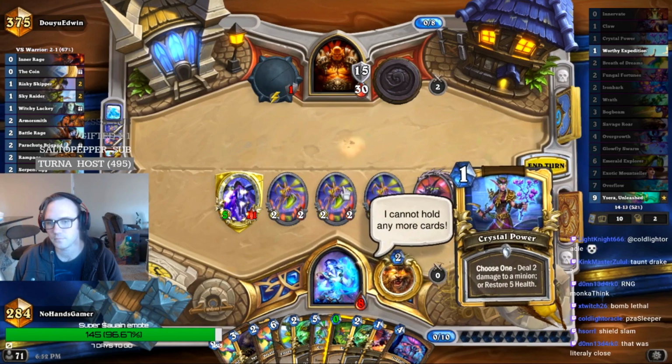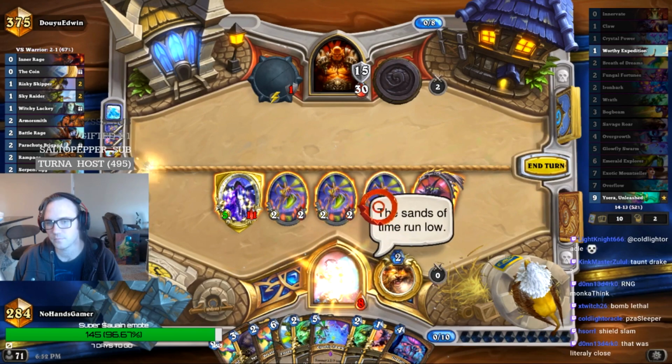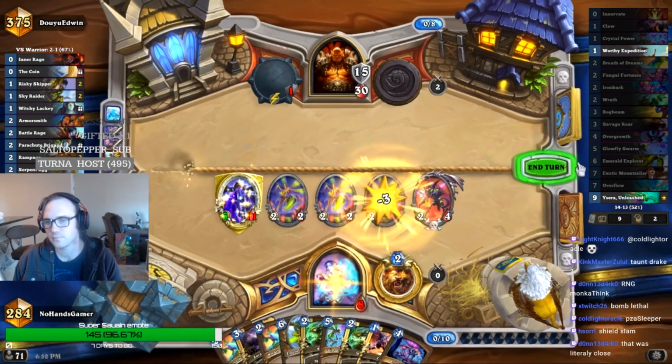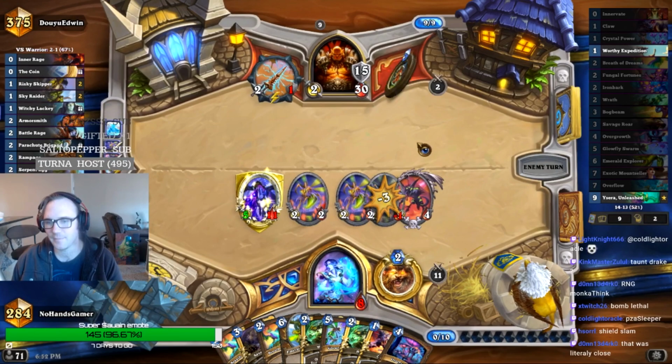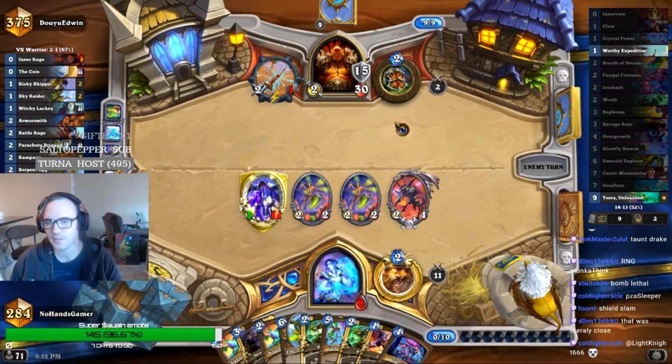I cannot hold any more cards. Sands of time run low. The Bog being our own guy, but we actually could lose this. Because we go Ysera next turn, or probably Ysera, and try to set up for Savage Roar lethals.